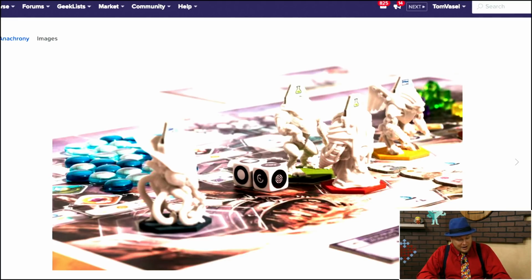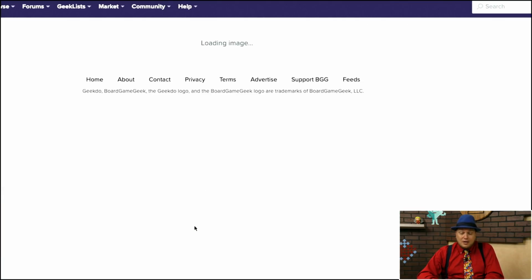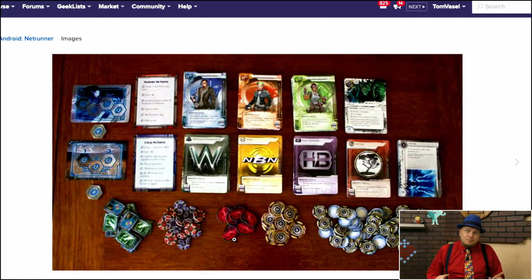So we are now at number 47. This was 34 last year. This game is done now, though, and that's Android Netrunner. Now, what I mean by done is Android Netrunner was a living card game that was a reprint of Netrunner, which was from Richard Garfield, Magic the Gathering, and they reprinted it and made it as a living card game with different packs that come out. Those packs are now finished. Everything is out for Android Netrunner.